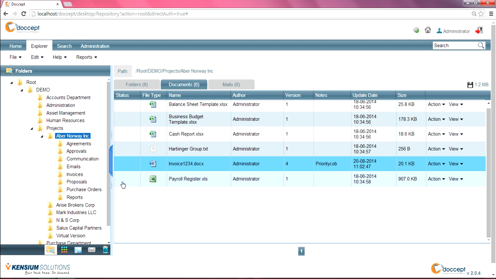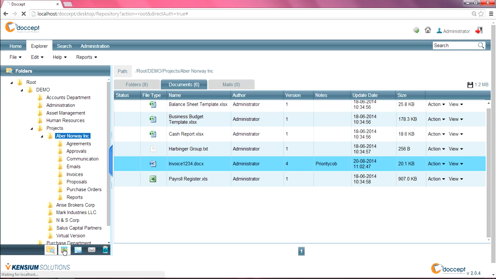So that's how you navigate, and again, it's a pretty easy, simple layout. It's a typical file tree hierarchy, so it's nothing that new and complex. It's real easy for people to pick up on. Now you'll notice down here at the bottom there are some other icons. Right now we're in the Folders pane.